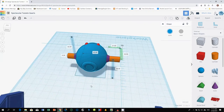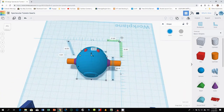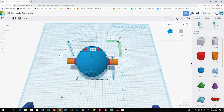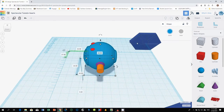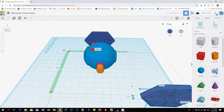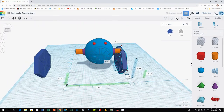You may be asking how can I align until so perfect? This is just luck. You may want to try a few times. Okay, I can see here is longer than this side, so I have to do some manual adjustment. If you want to do a proper one, you can count how many dots we have in here, then do a perfect calculation. So far, I think almost perfect. Drag the wing. Drag the wing. Okay, this one, drag it up.